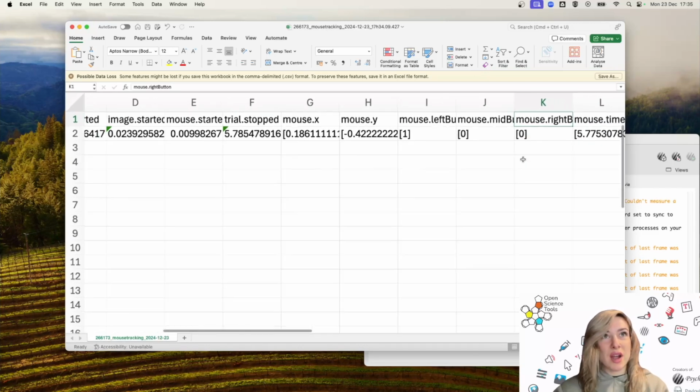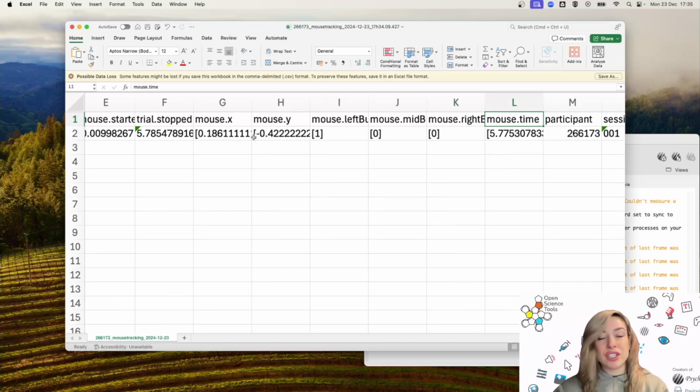Now, this is just the data. Oh, we've also got mouse.time. So this just corresponds to the X coordinate and the Y coordinate where I clicked at the end of that task, whether the left, middle, or right button was clicked, in this case I used the left mouse click, and also a timestamp of that mouse response. Now each of these are enclosed within square brackets. That's because in theory we might want to record a number of mouse clicks in a trial, and then they would all be presented in a list within these square brackets. In this case, we've allowed a single mouse click to end the trial, so that's why there's only one value inside these square brackets.